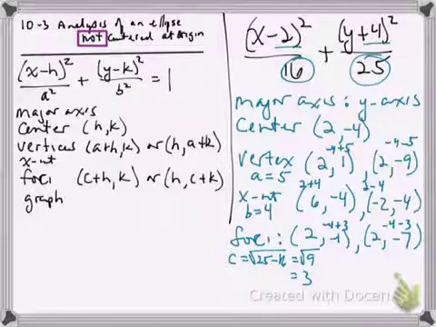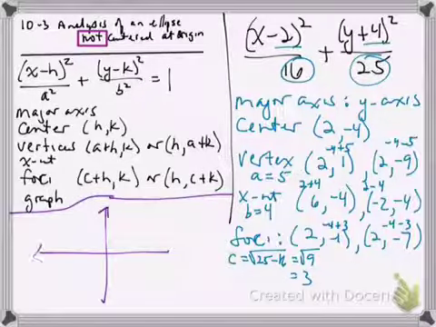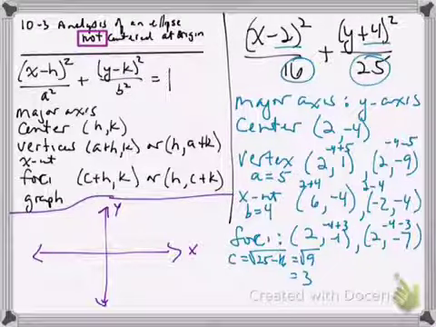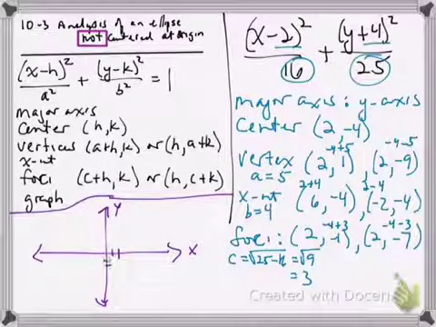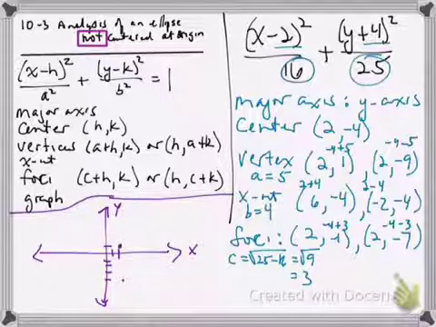And so I'm just showing it a little differently than how I did it before. This time I just got all the numbers, all the facts, if you will. And then I'll finish the graph and plot everything. So some people find this easier than doing it as you go. Alright, so I have the center at (2, -4). And again, that's where everything moves out from. And then our vertices are at (2, 1) and then (2, -9).